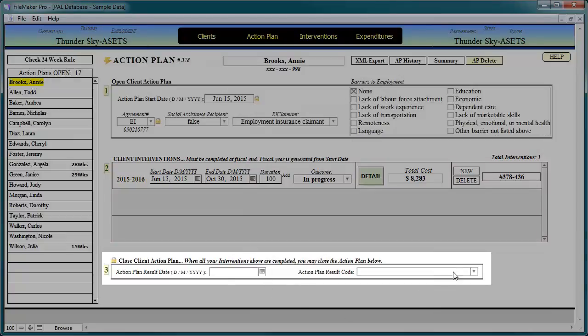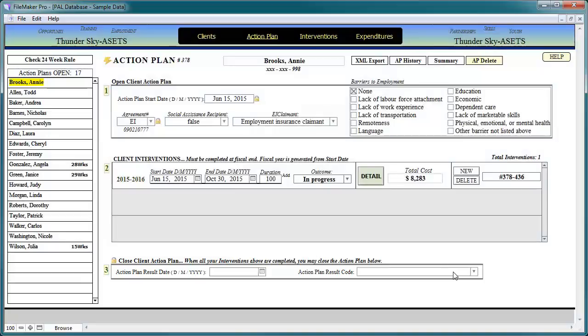Okay. Now, before we start doing an example here of a new action plan, let's just talk about dates. Okay, very important. There's 4 dates to be concerned with here. There's the action plan start date, which ultimately is everything has to happen on or after that date. Okay.